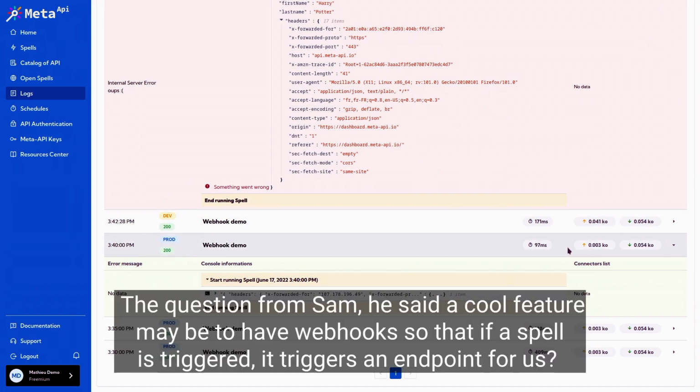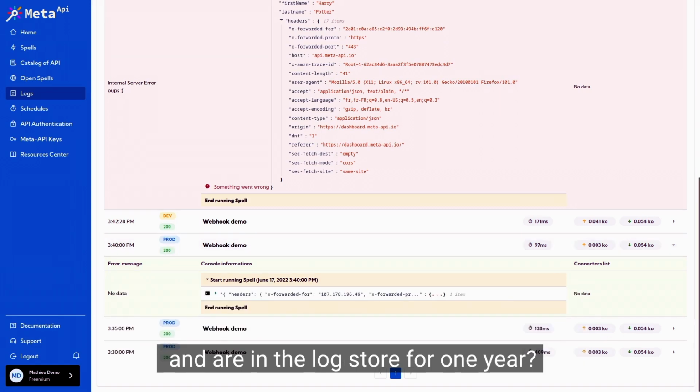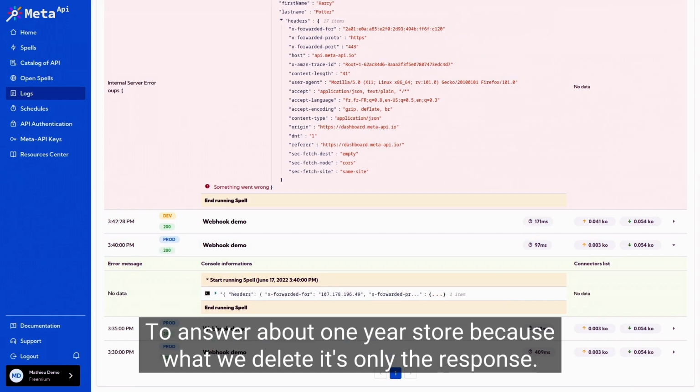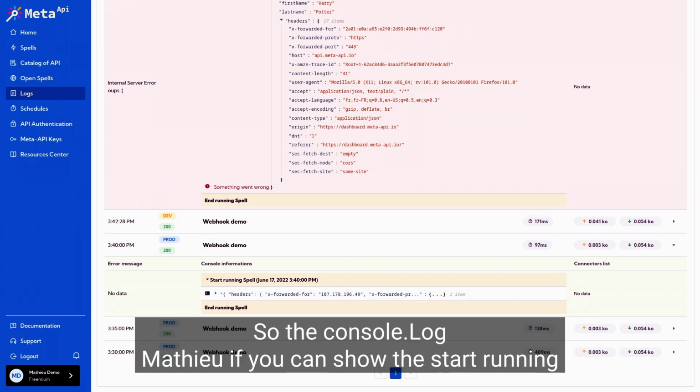The question from Sal: a cool feature would be a Webhook, so that if a spell is triggered, it triggers an endpoint for us, and are the logs stored for 1 year? To answer about the 1 year storage, what we delete is only the response, so the console.log.